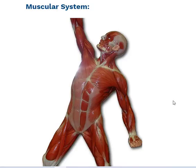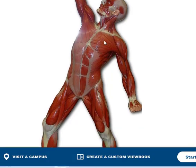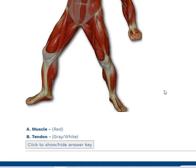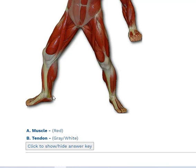You have to know two things in this particular picture. You'll need to know what the white stuff is, and you need to know what the red stuff is. Well, obviously, the red stuff is the muscles. And if you remember what I just said, anything that holds muscle to bone is called tendons. And they tend to be gray or white. Now, if you and I are eating meat, then you're actually eating muscle. And if you're biting into it and all of a sudden you hit a gristle, then you've either bitten into a tendon or a ligament or some sort of cartilage. So tendons and ligaments are what you and I would call gristles. This just happens to be the gristles that are holding the muscles to the bone. And we call them tendons.